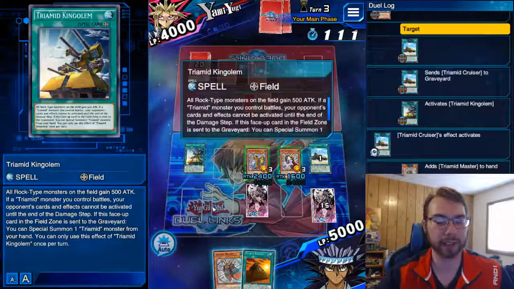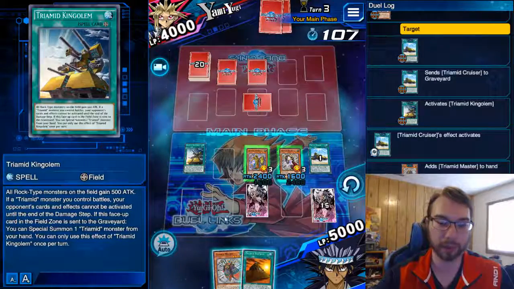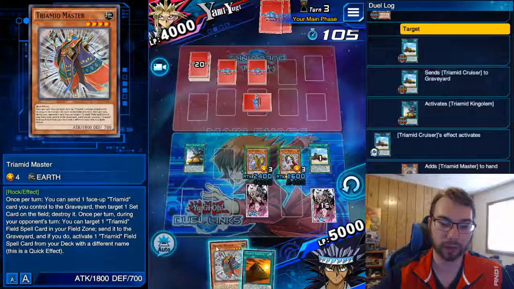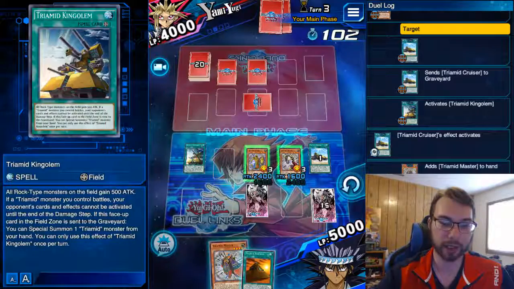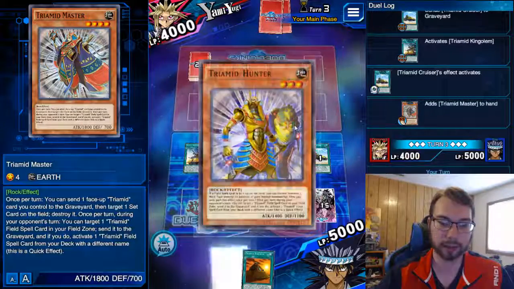Yeah, I definitely like this. I definitely like the more copies of the field spells, because it allows you to draw into them as well. Which is, I think, really important. Because now we can use this to our advantage. I'm just going to do this.